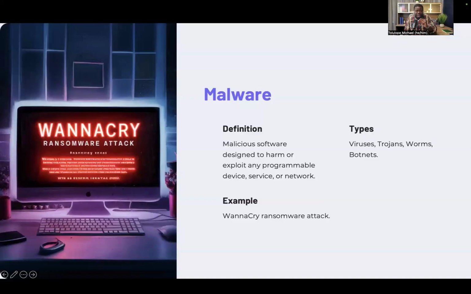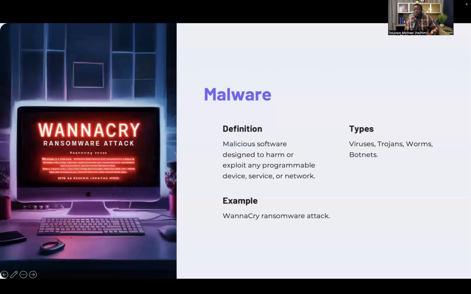The WannaCry ransomware encrypted files on infected systems, and the attackers demanded a ransom payment in Bitcoin before they would decrypt them. This particular attack severely impacted various sectors, notably crippling the UK's National Health Service, the NHS, and it caused widespread disruption to medical services.